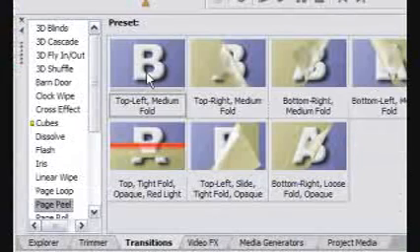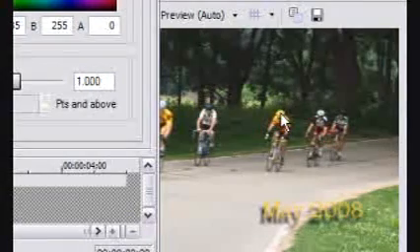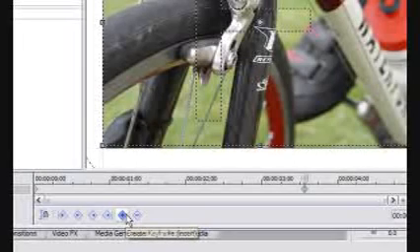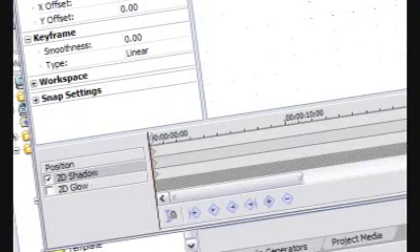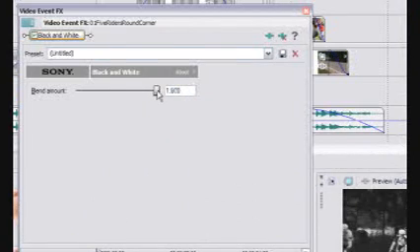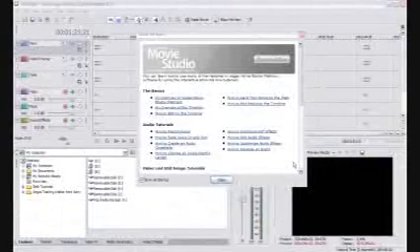These videos feature Sony Vegas Movie Studio Platinum Edition, but most of this information works exactly the same way in Vegas Movie Studio Standard Edition, so no matter which version you own, these tutorials will have you up and running in no time. Let's start with a tour through the software interface.